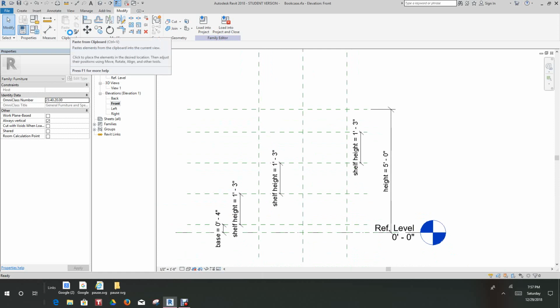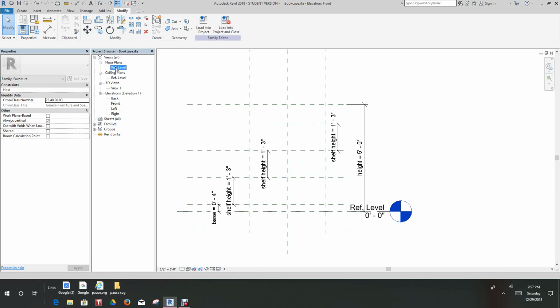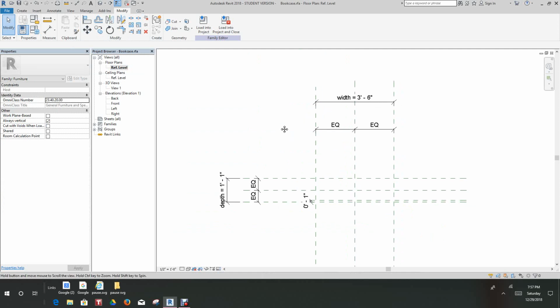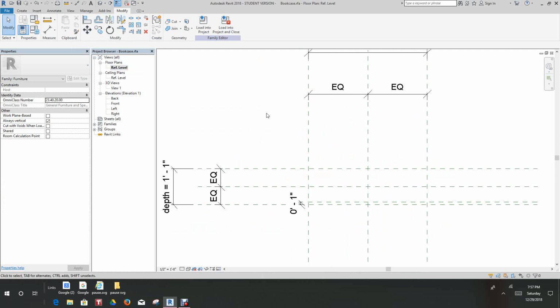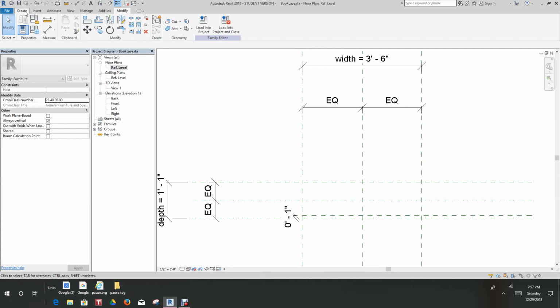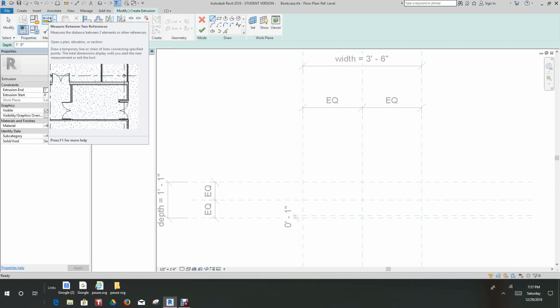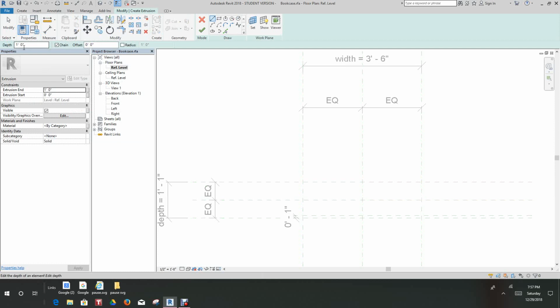Now, this guy is going to get fun now. We're getting ready to add some geometry here. So let's open our reference level. And we want to click on the Create Extrusion tab. And in the options bar, we want to set the depth here to 4 inches.